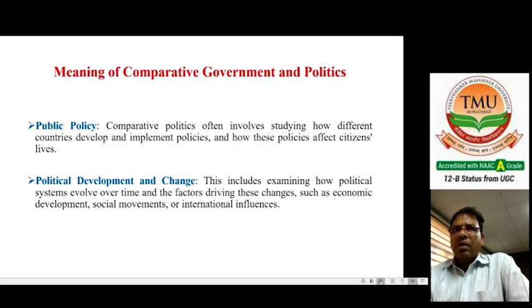These are the outputs. But after the formulation of the policy, these policy programs are implemented by the bureaucracy. And after the implementation, some policies may be short term, and some may be implemented for the long term. Those policies whose duration is more than 5 years are called long-term policies. After the implementation of the policy, some institutions, maybe third-party institutions, evaluate the programs. What is the major impact of the programs and policies? Have they brought any kind of societal change or not? These come under comparative government and politics.